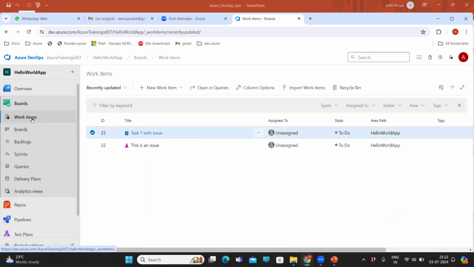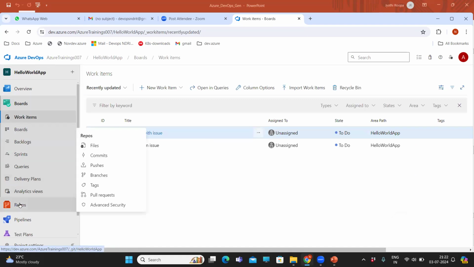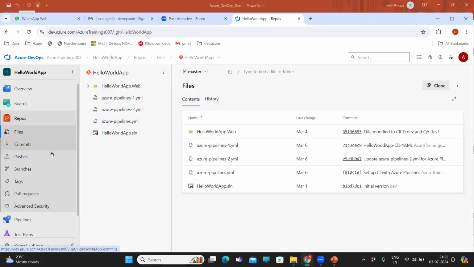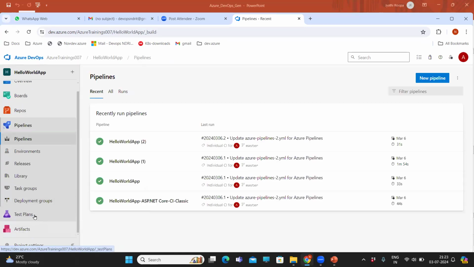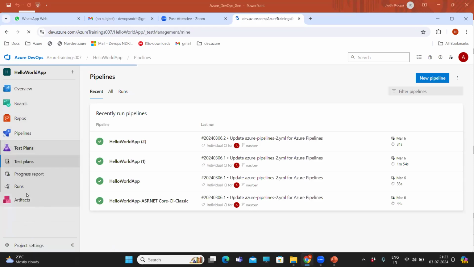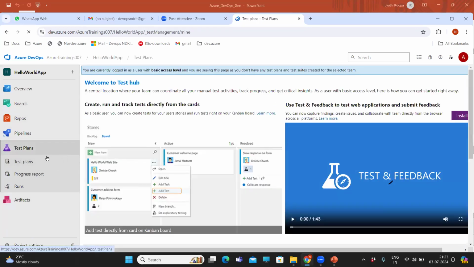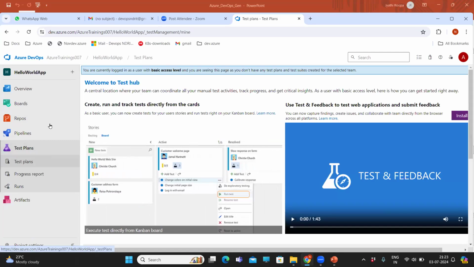Similarly, you have a few options under repos like commits, pushes, branches, tags, pull requests. Similarly, under pipelines and test plans you have more options. Artifacts is straightforward. These are the 5 major components that come along with Azure DevOps.